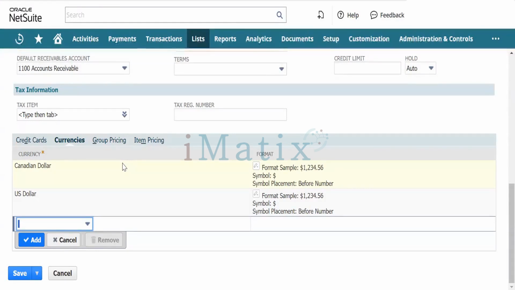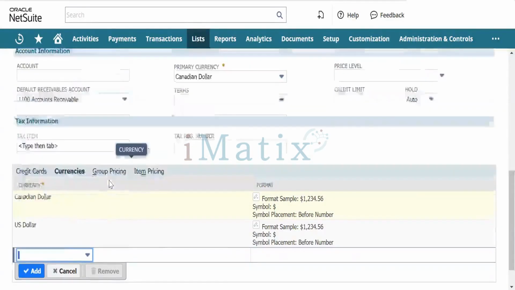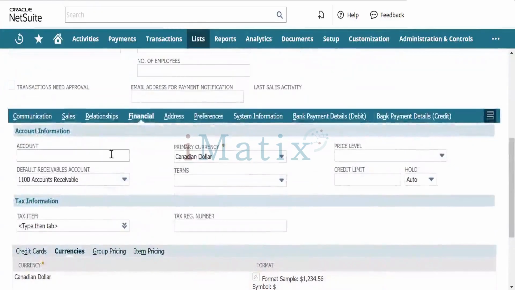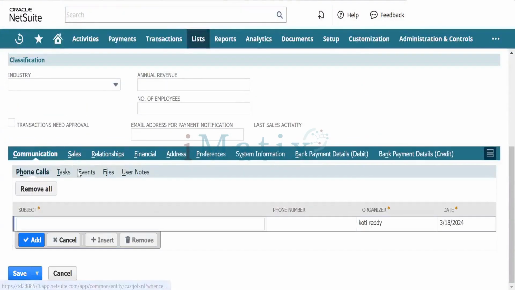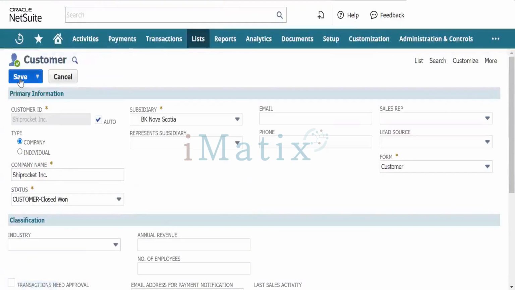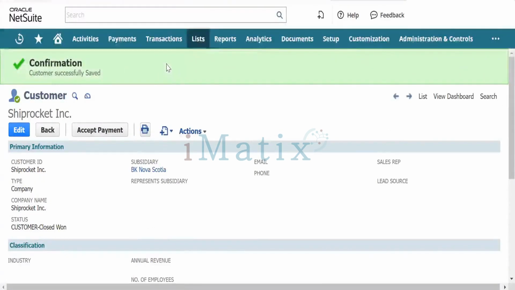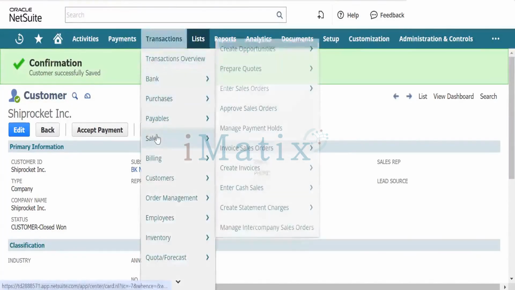It will get converted. A transaction says enter sales order.